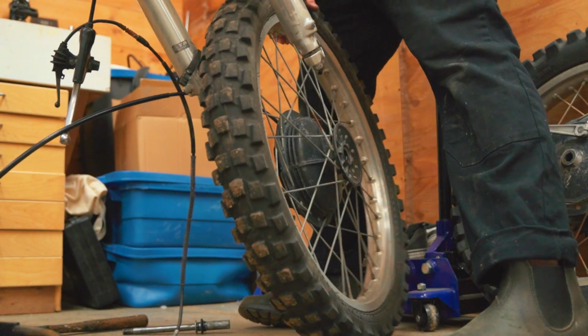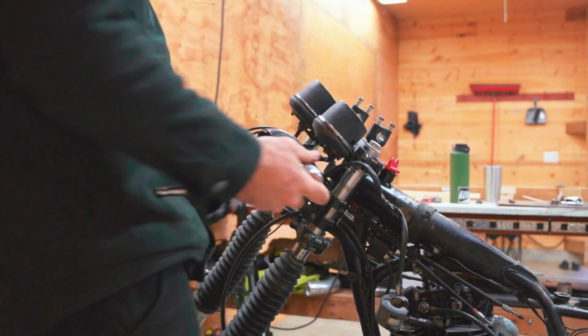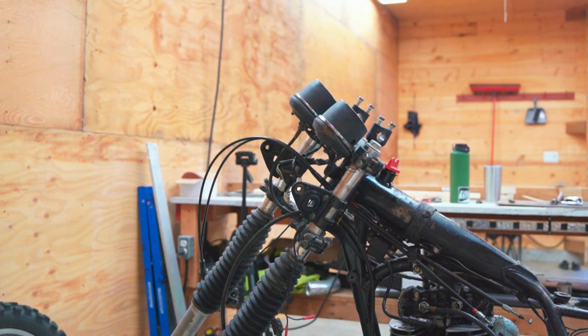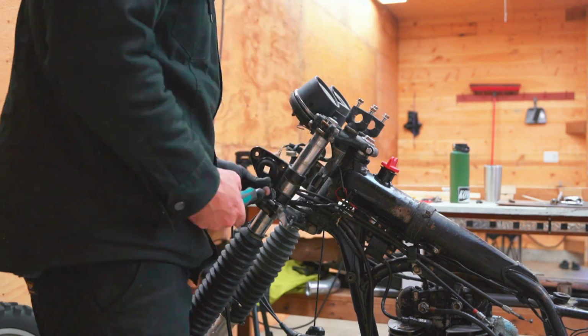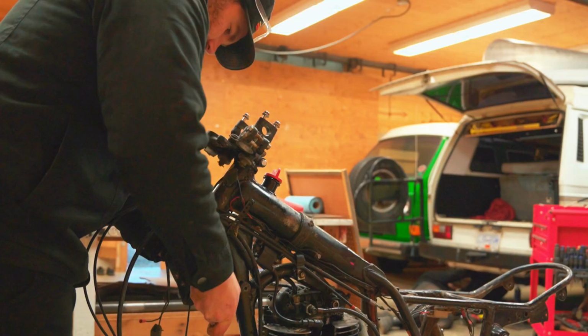As I live on Vancouver Island with lots of logging roads and trails, most of my riding will be road, but I want to be able to do both. Let's say 80-20 road to dirt. So this XT will be super fun for both. You gotta love a thumper.